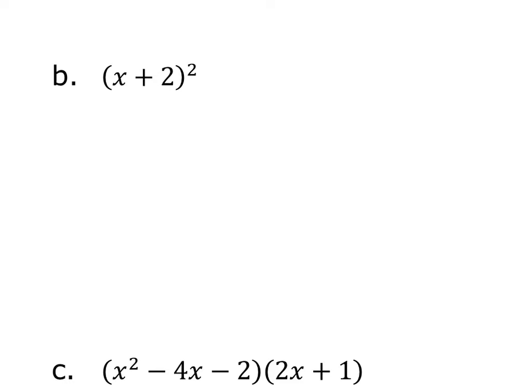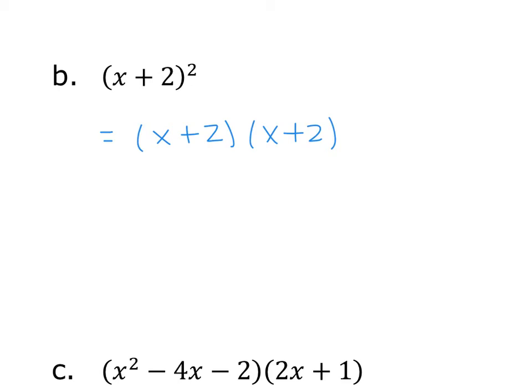Here the operation is an exponent. It's squaring. So let's remember what squaring means. It means that we take that thing that is squared and multiply it by itself. So this is x plus 2 times itself, x plus 2. We have no exponent rule that can bring that exponent of 2 on the inside of those parentheses. So we apply what that squaring means. We're multiplying that quantity x plus 2 times itself.